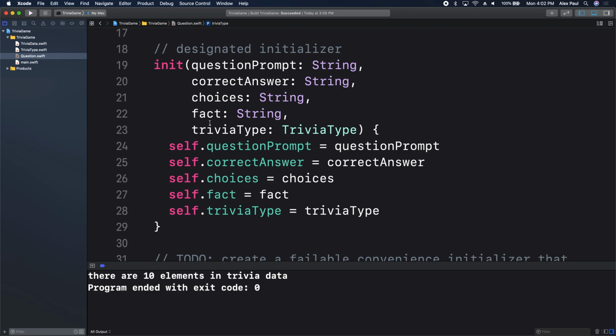Mr. Matt, you finished? Very good. Let me give you more stuff to do. If you finish, go ahead and go in your main Swift file, and use the trivia data to create questions. Just create an array of questions and see if that works correctly. See if your initializer works correctly. So test your initializer, your convenience init, in the main.swift file.